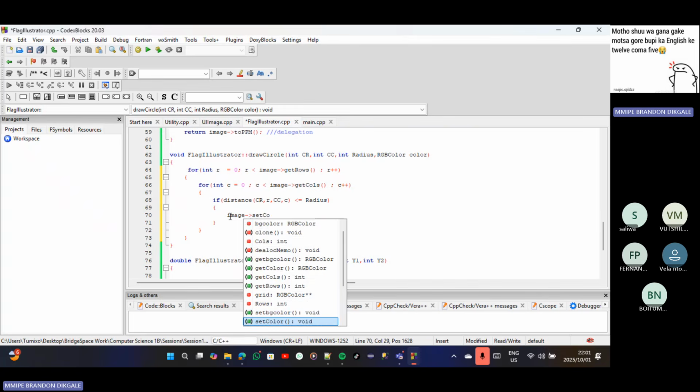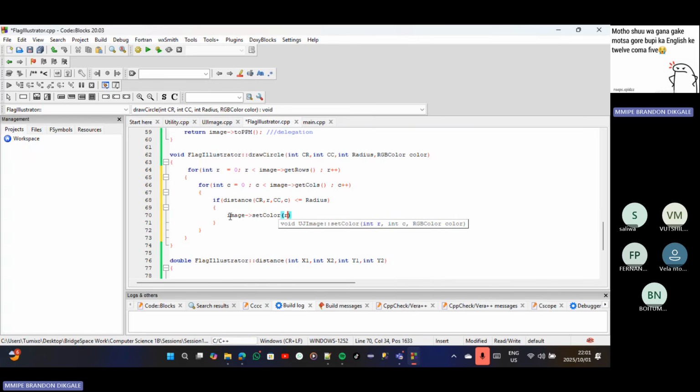We're using the function to set color. This is the draw circle method.